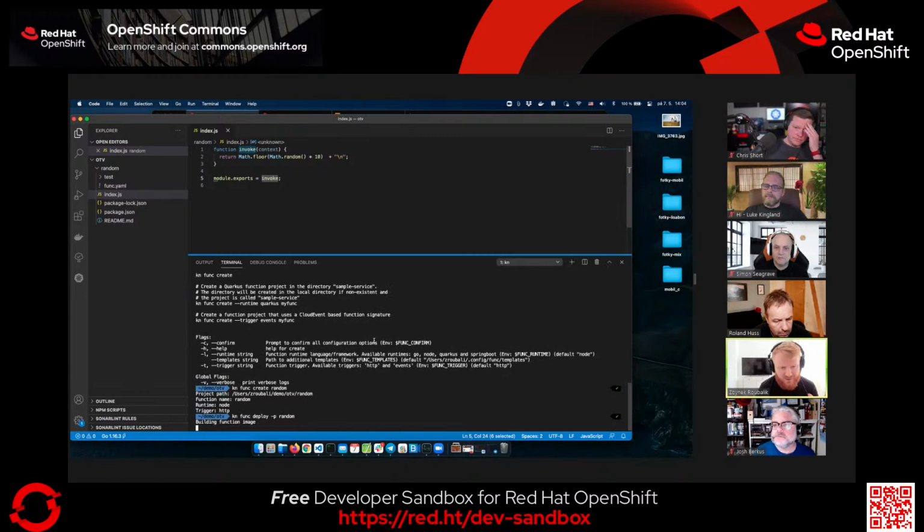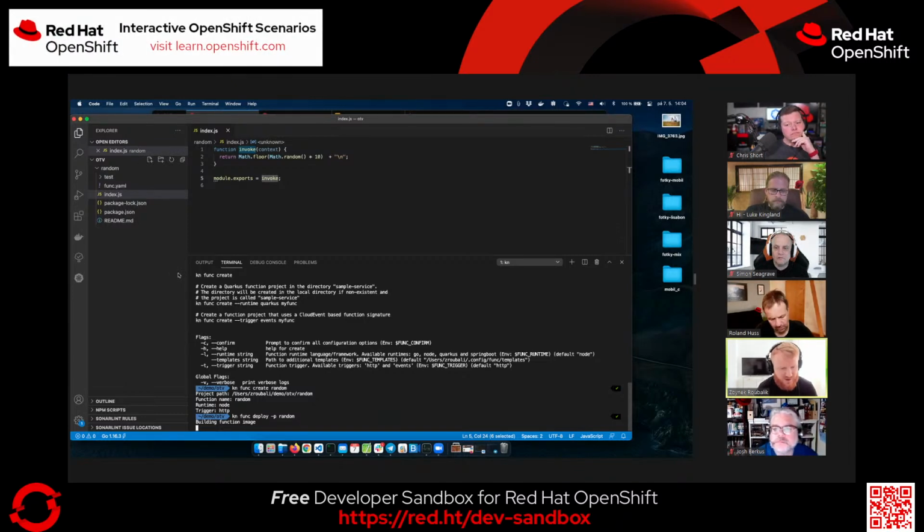What's happening right now under the hood? We are calling the buildpacks to analyze this application. It finds out that it is a node application, so the node builder is running, and it will produce a container with your node application, and it will get deployed on OpenShift as a Knative service.